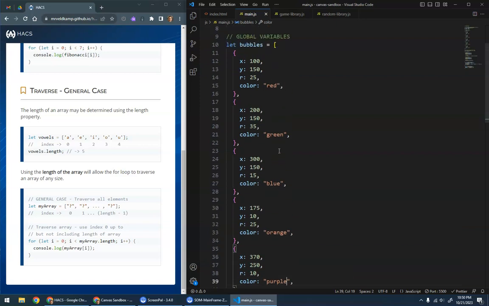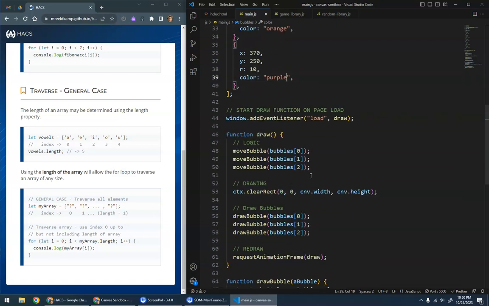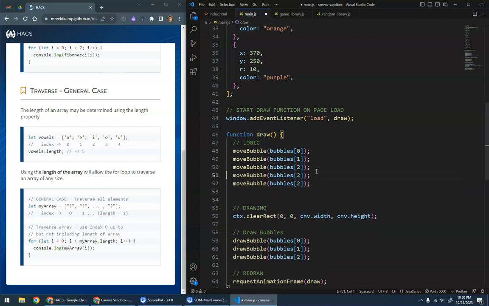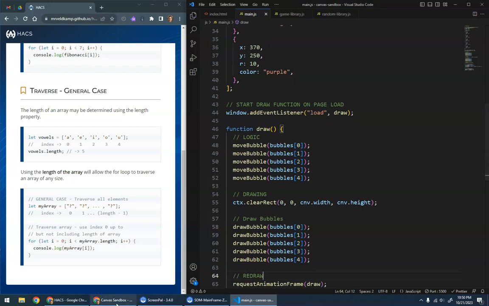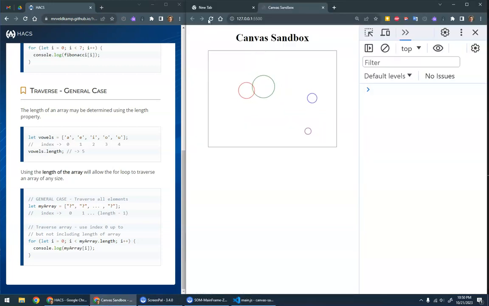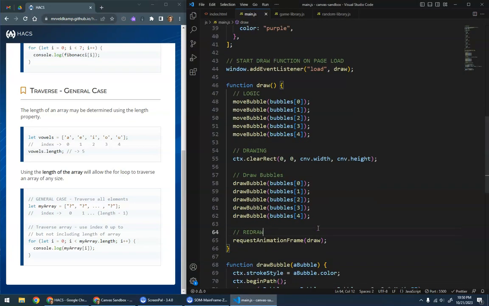Okay, so we've added just 2 more bubbles, but you can see already, this is kind of annoying. I've got to copy and paste 3 and 4, and then copy and paste 3 and 4, and this gets pretty repetitive. Where'd that one go? There it is. That orange one starts high. Okay, so like I said, the way that we can do this is we can traverse, right?